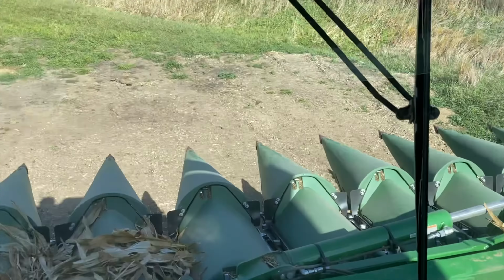What we live for, corn harvest 2022. What a pretty sight to see. A couple of pretty girls. A little dirty right now, but well, made a mistake, but I about got it fixed.